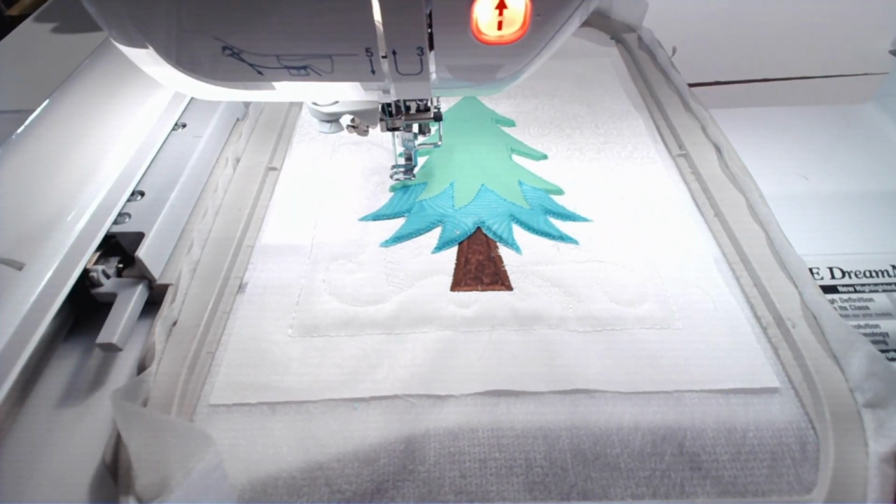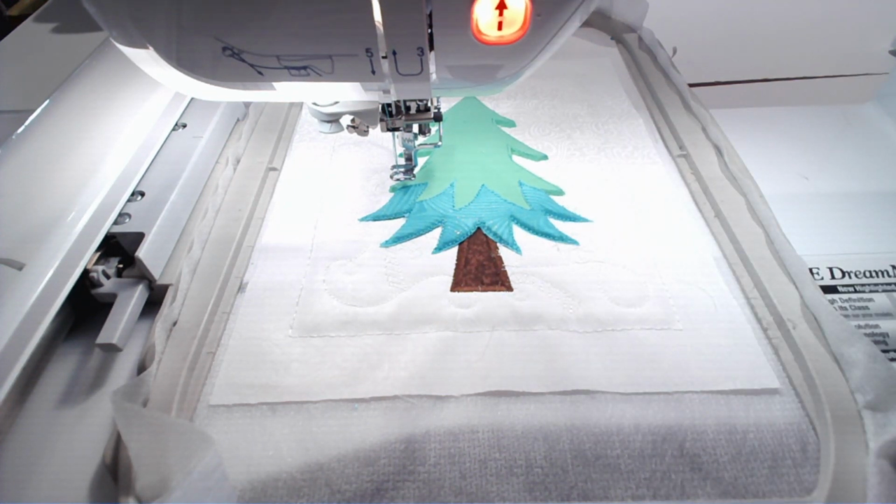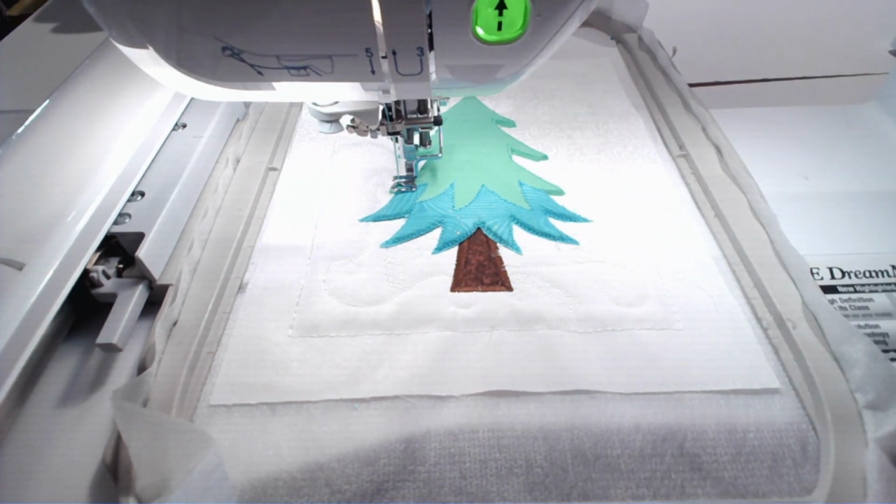Isn't that looking cool? All right, so now I still have that kind of an aqua green thread in the top of the machine. Going to put the foot down, and now let's stitch out the decorative stitches around this portion of the tree.